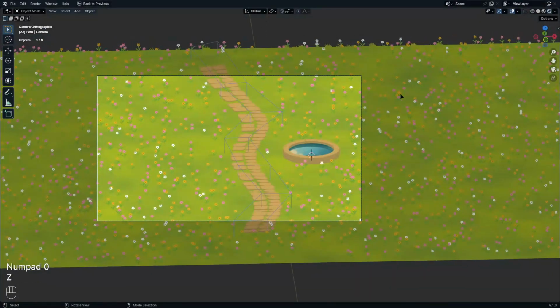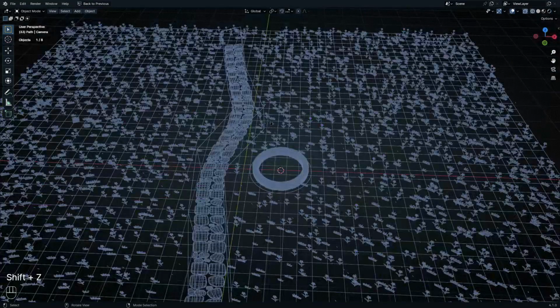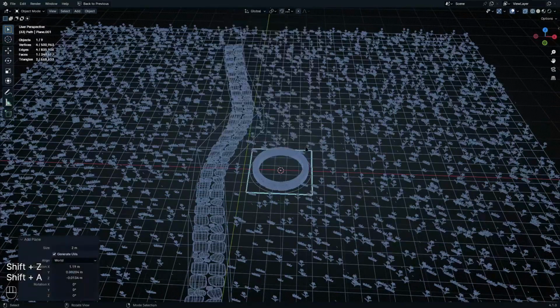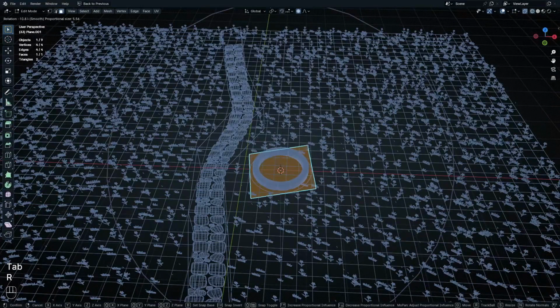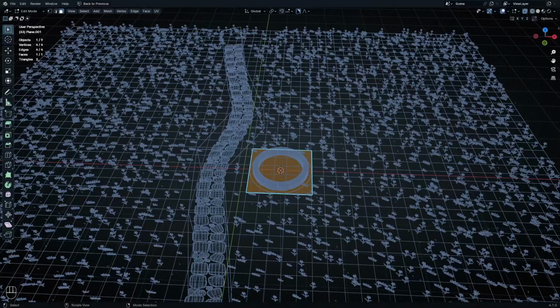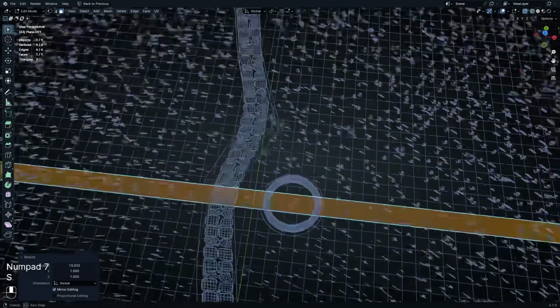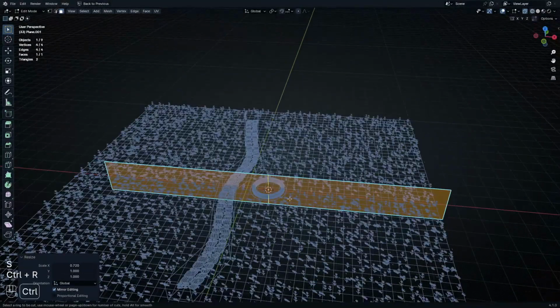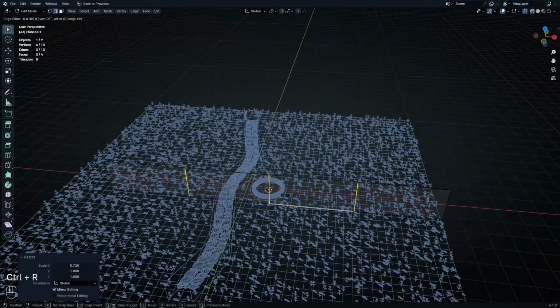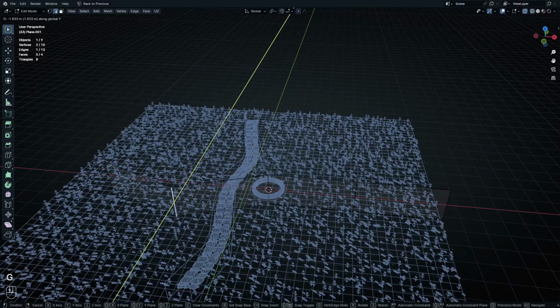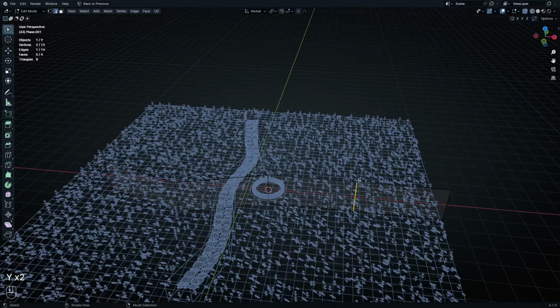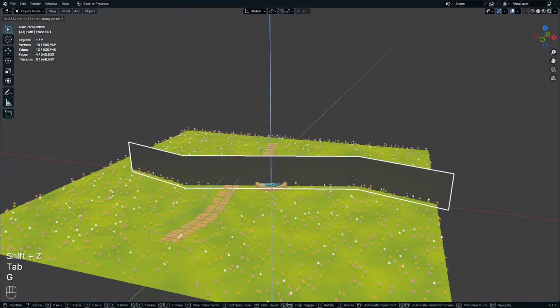Now we need to add some wavy look with shaders. So first, let's add a plane. Okay, let's go to edit mode and rotate it 90 degrees along the x-axis, and let's scale along the x-axis. Add some loop cuts like this. Select that, move it like this, something like that.